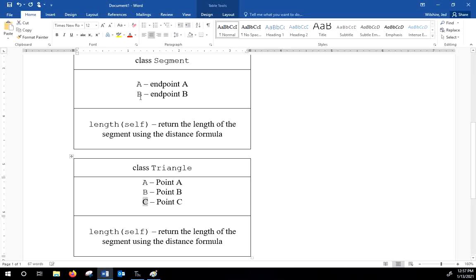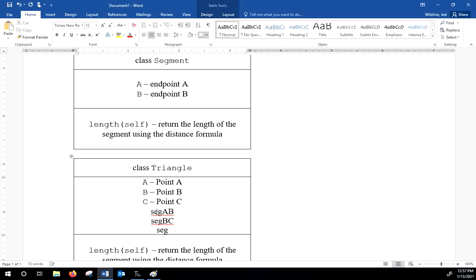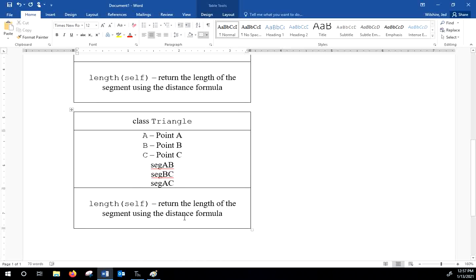But it's also going to have segments, right? So that would be the different segments of our triangle.